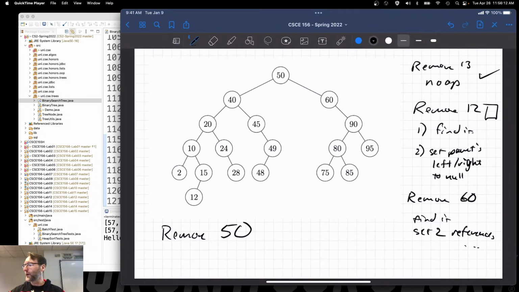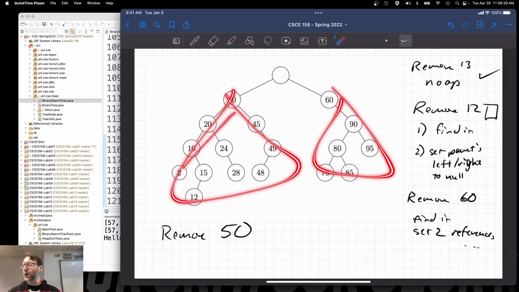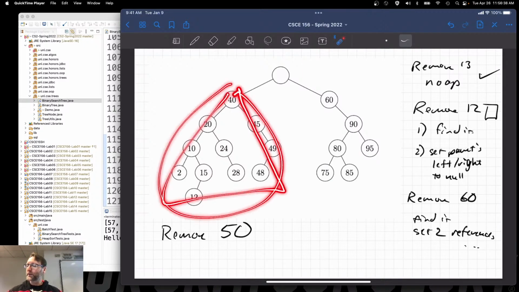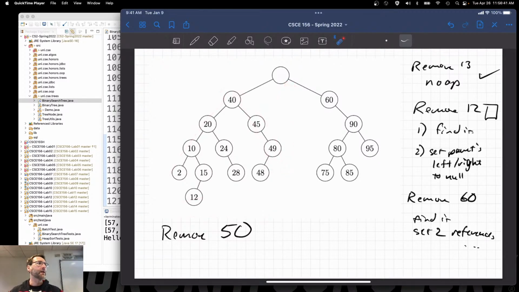I still like the idea of clearing it out. But structurally, I can't move things around. The children have to stay where they are. The parents have to stay where they are. What could I put into that gap, though, to preserve the binary tree property, that everything over here is going to be less, everything over here is going to be greater? What is a candidate from over here? Among all of these elements, which one could I throw up there and still have a binary search tree? Which one? 40, what? 49. Why 49?